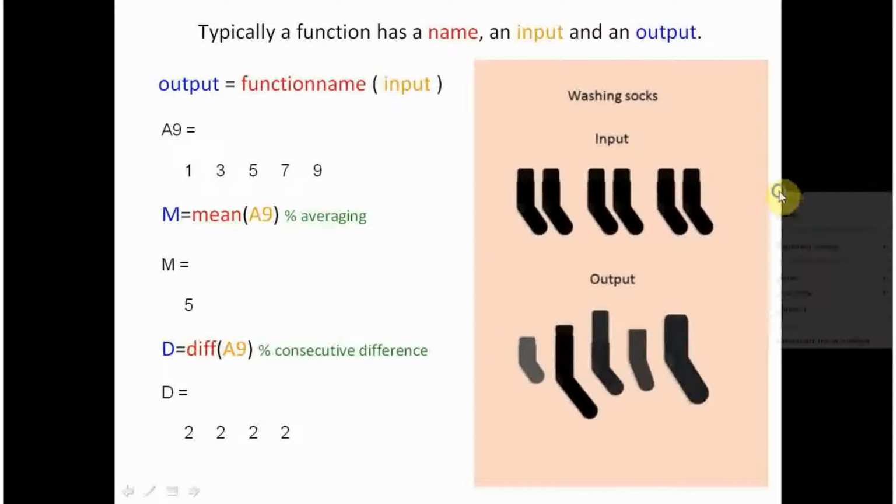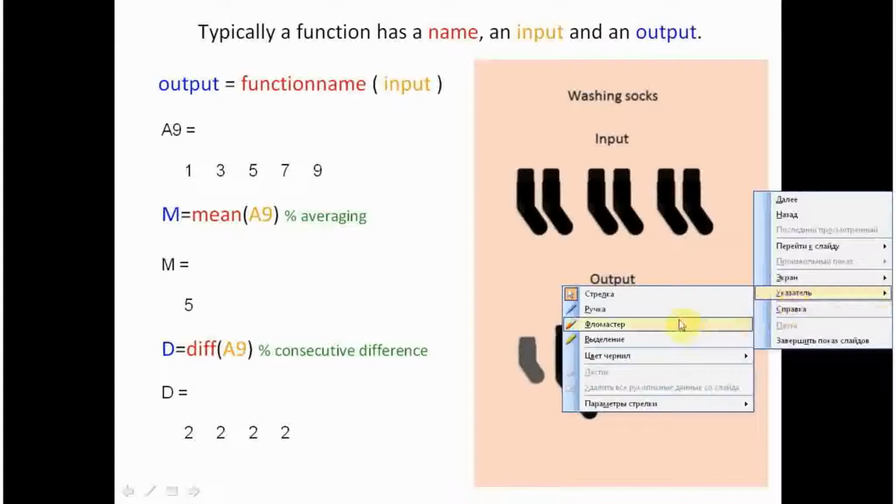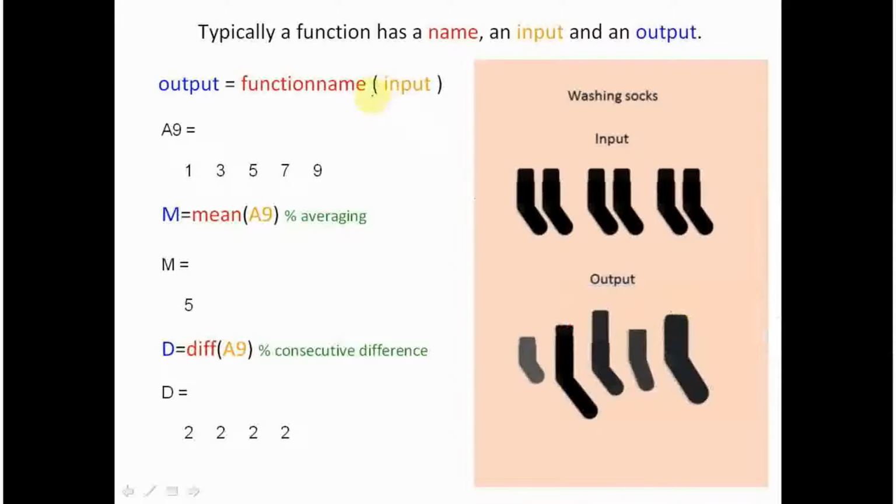There can be many different inputs for the same function, which will be separated by commas. And an output. Some functions don't have any input, but most likely some kind of output is going to be there.